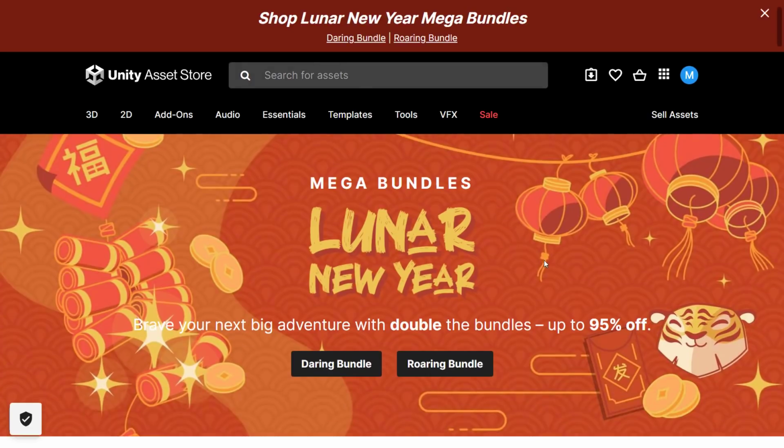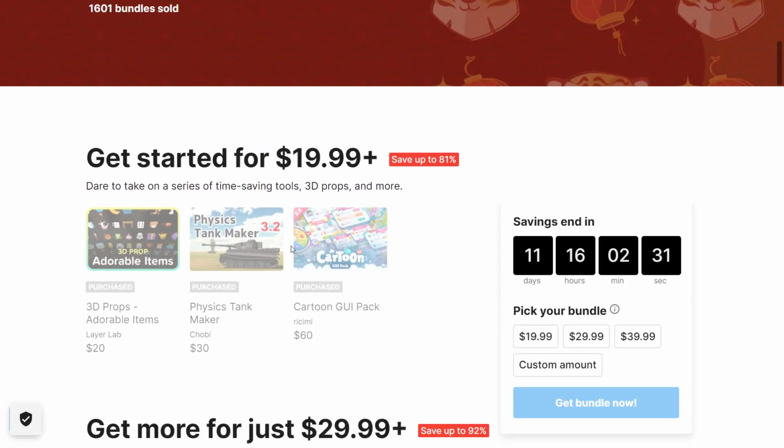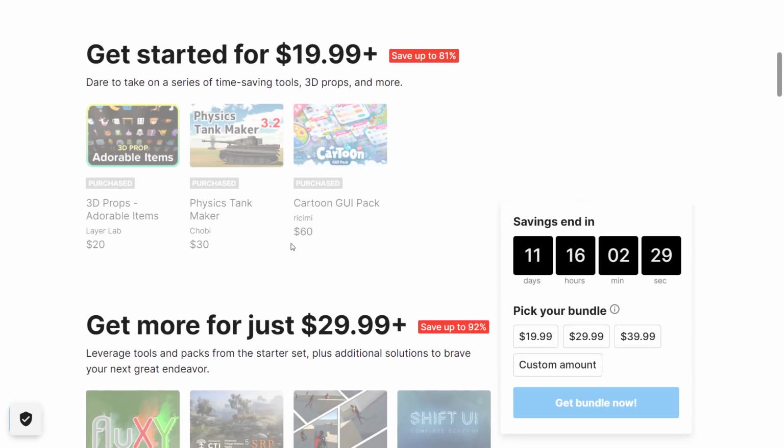The mega bundles, basically there are two sets of Unity bundles going on right now for the Lunar New Year, the Daring Bundle and the Roaring Bundle. Now, what we're interested in today is the Daring Bundle. And you see here, there's a decent number of things in this bundle. Some people are a little underwhelmed with the contents. Personally, I kind of like it because I'm a hoarder, and a lot of this stuff is completely new.